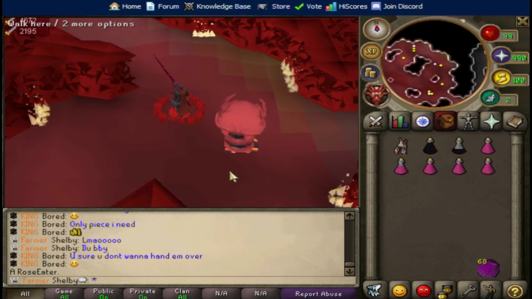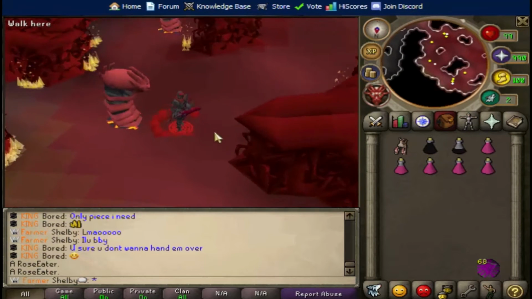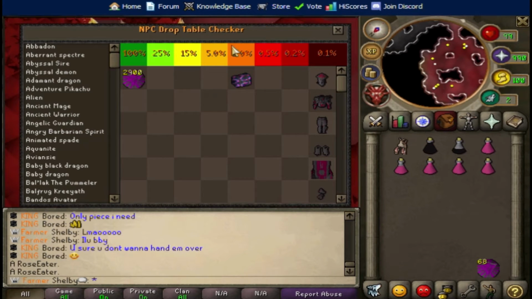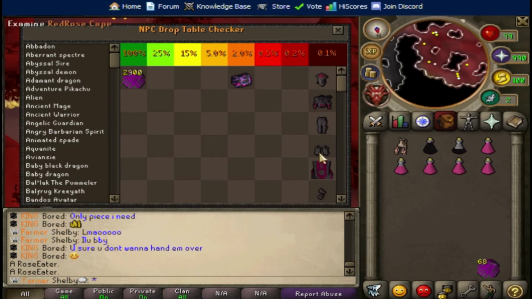As you can see on the 1-point table, that's 1 in 1,000. But with 100 DR, you're going to be knocking that down to about 1 in 400. 100 DR. If you get here and you don't have that, we're going to have a talk. So 2,900 per kill. You got your red rose.